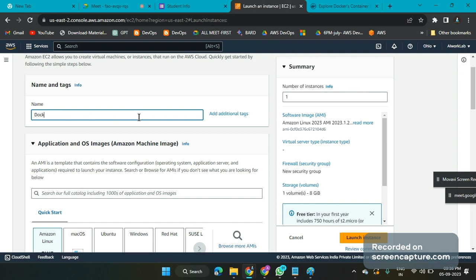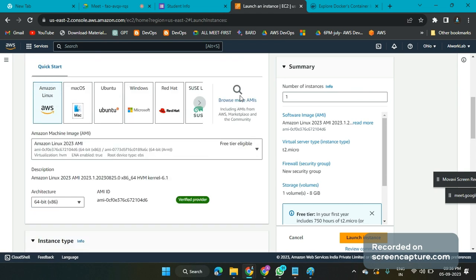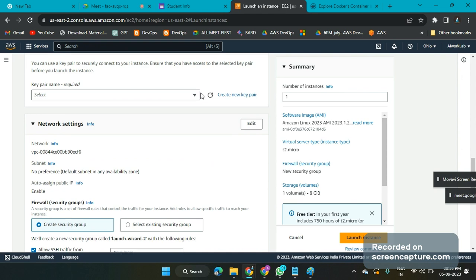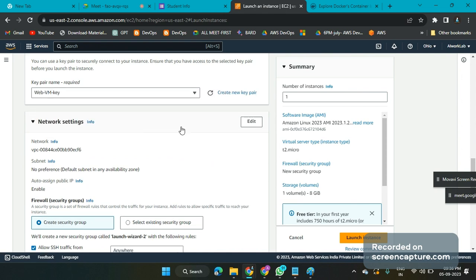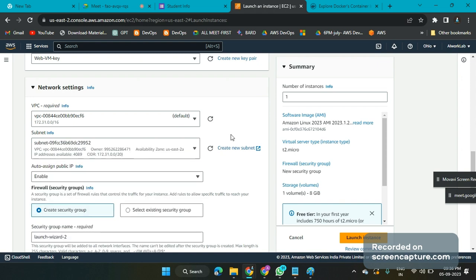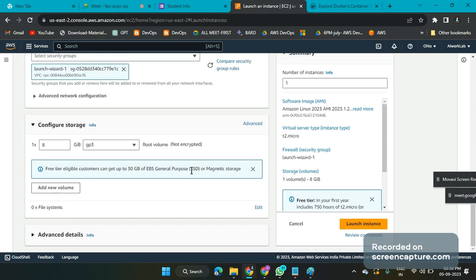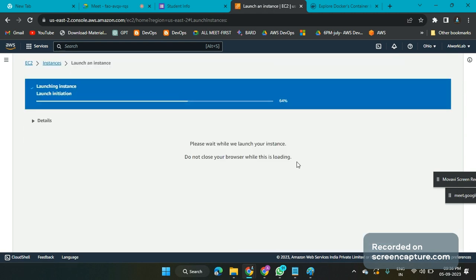Let's take Docker engine as a name, Linux. To an existing one, just launch.